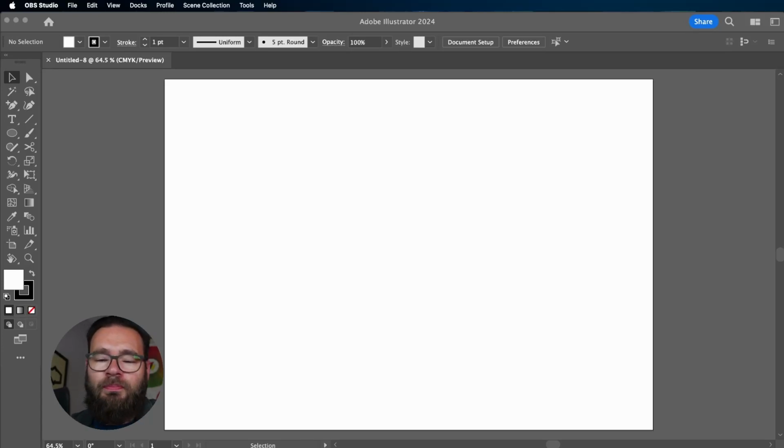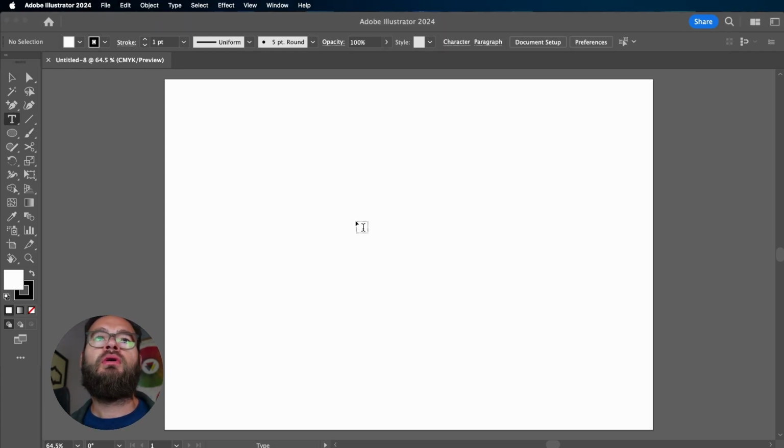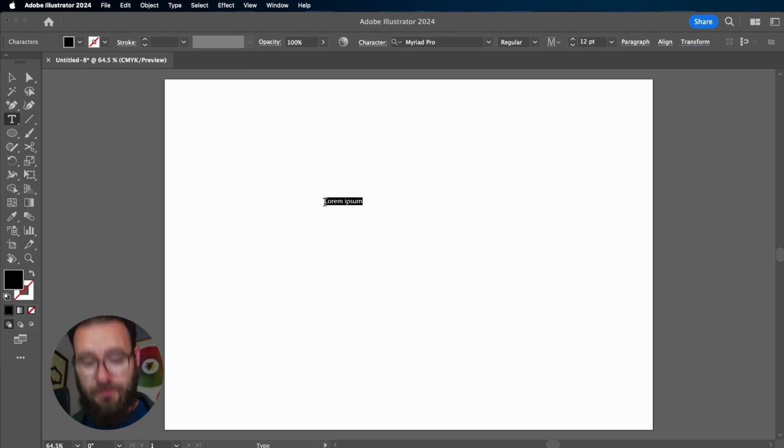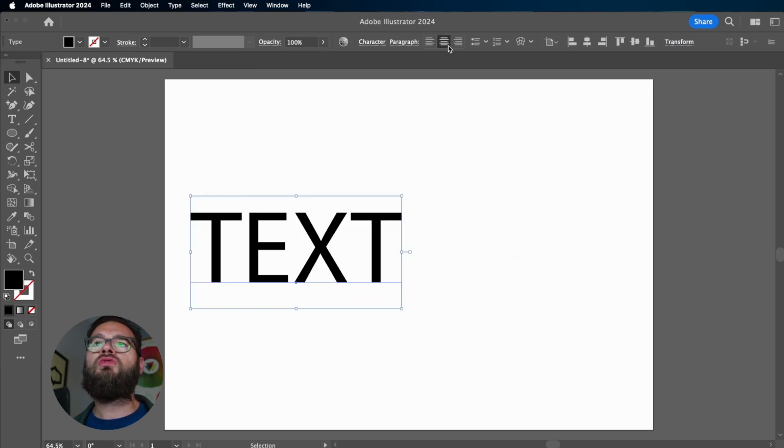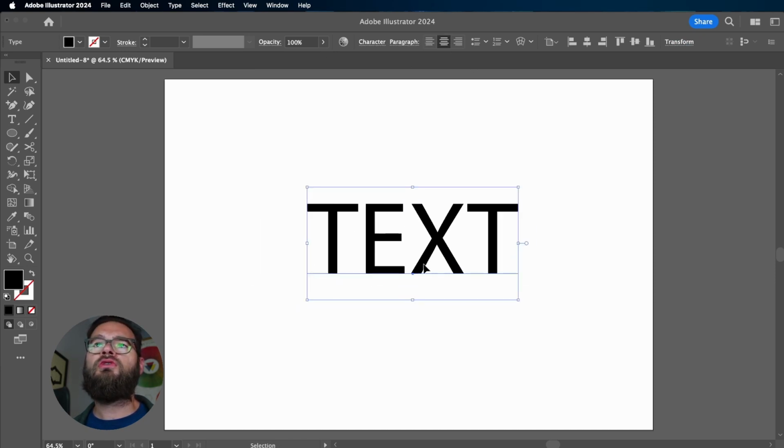This is how you make balloon bubble writing in Adobe Illustrator using the built-in 3D features. So first thing we're going to need is some writing to actually turn 3D. So we're just going to write the word text, and this particular effect tends to work better with rounded fonts.